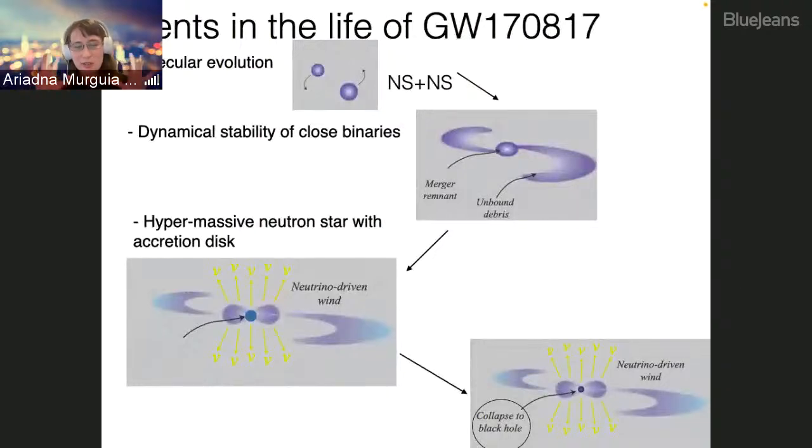So first of all, as you all know, a number of years ago LIGO found the first binary neutron star merger that was associated with an electromagnetic counterpart, called GW170817. Let me explain what happened in this binary neutron star merger. First, we have two neutron stars orbiting around each other. They are getting closer because they are radiating gravitational waves. As they get closer, they become dynamically unstable.